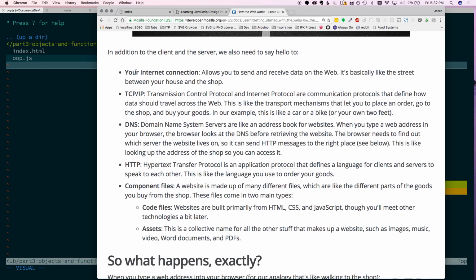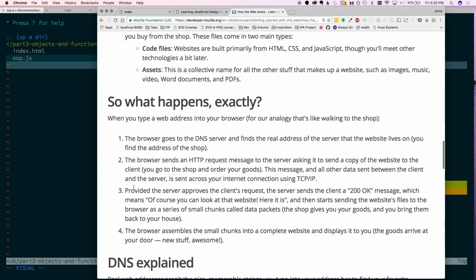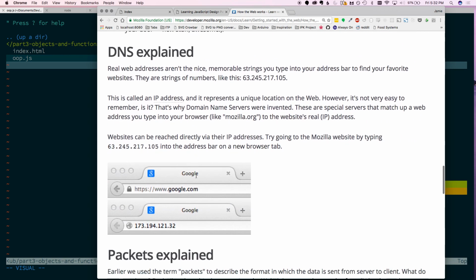They even talk about some protocols. TCP/IP is the protocol that data flows over. DNS is the domain name system for looking up IP addresses from names. HTTP is how the HTML files transfer. And it walks you through what happens exactly.